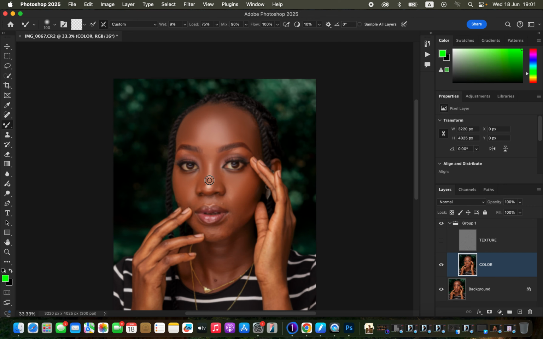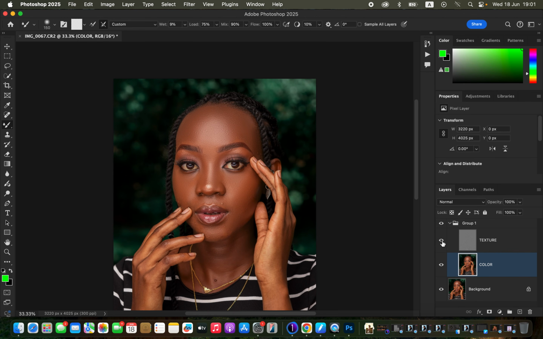Reduce the size and also work on the highlight, because the highlight is different from these dark areas of the nose. When it comes to the chin area, I'll move the brush in this kind of direction and also move this part in this direction. You can see by just doing this, the skin is going to look nice and a little bit smooth, but we have as well retained the initial or natural skin details in the image.